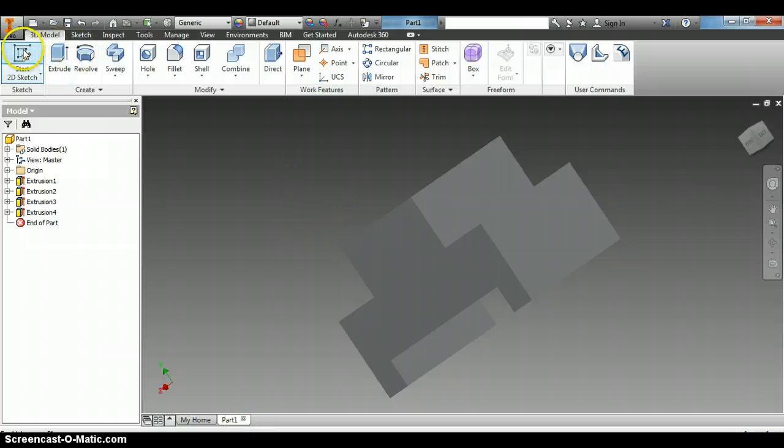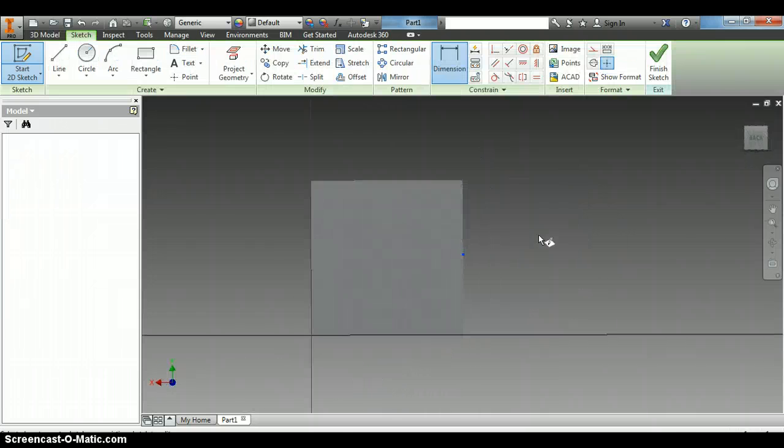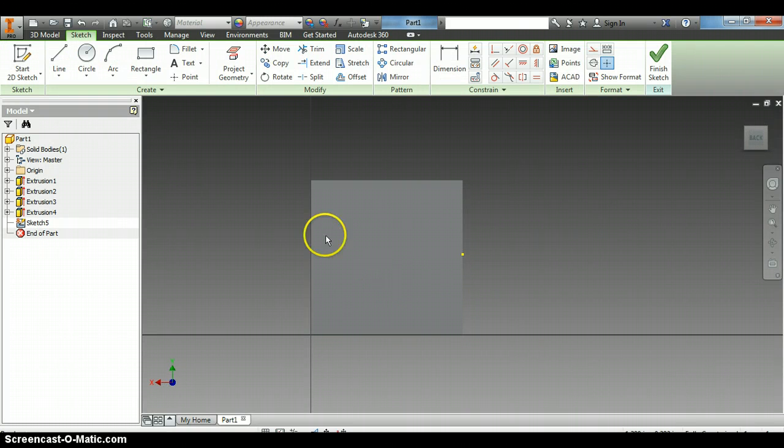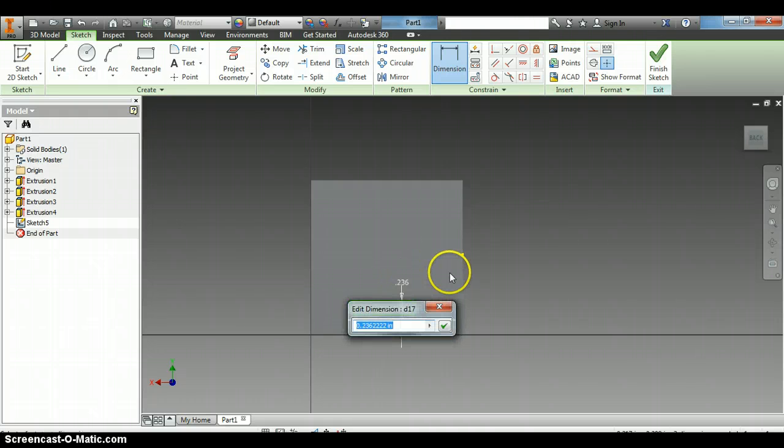And we're going to go to Start 2D Sketch, and we're going to click on this side right here because that's the side we're working with, and we'll draw a rectangle, something like that. Let's go to Dimension, and from this side to this side was 0.25 or 1/4 of an inch.